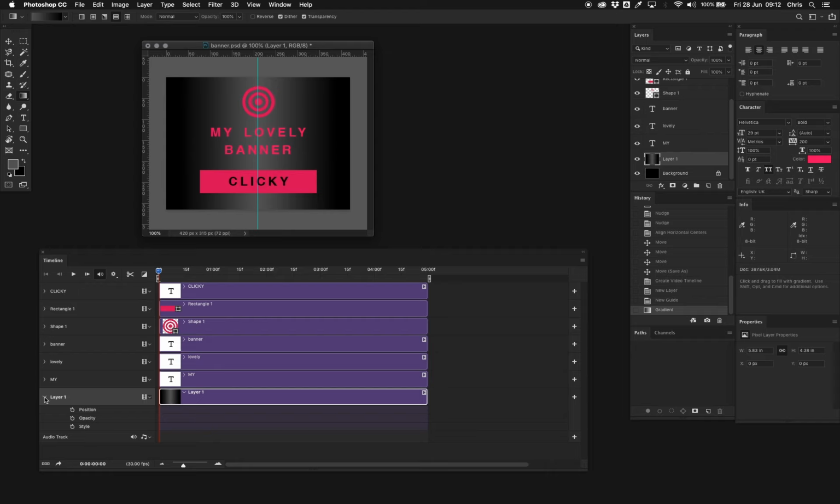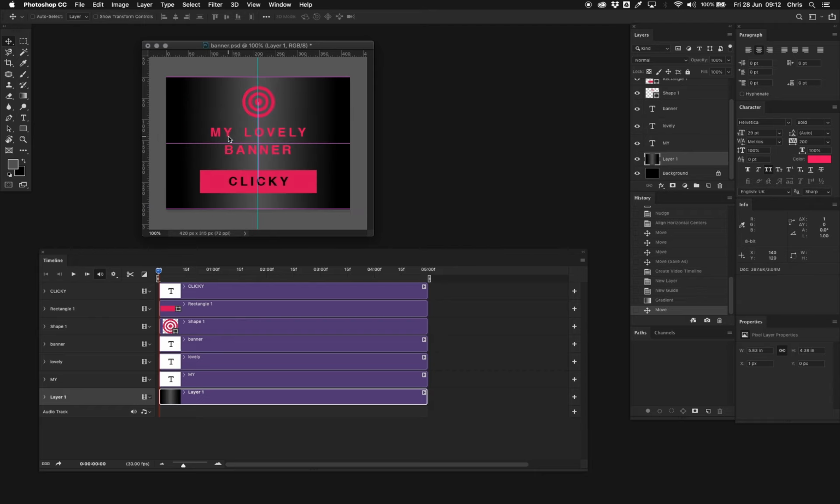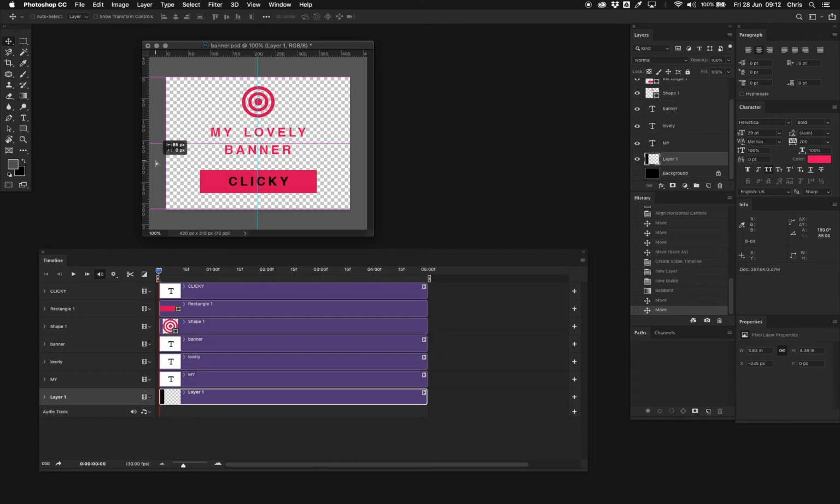Okay, so what we want to do is move this layer so it animates across the screen a bit like that. Turning off the background so we can see where the edge of the layer is. Let's just take that to where we want it to start, which is off screen. And we go down here and we click the little stopwatch symbol next to position, and that is our first keyframe. So for the whole of the animation, let's just leave it to 4 seconds for the time being.